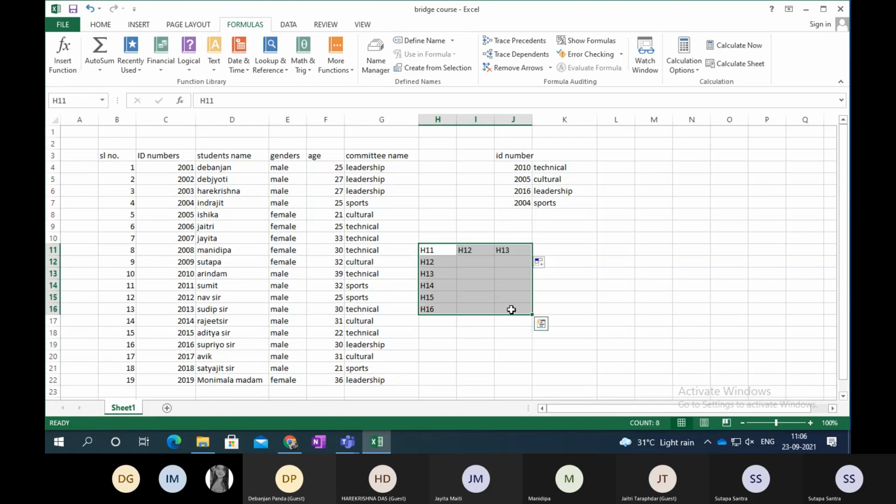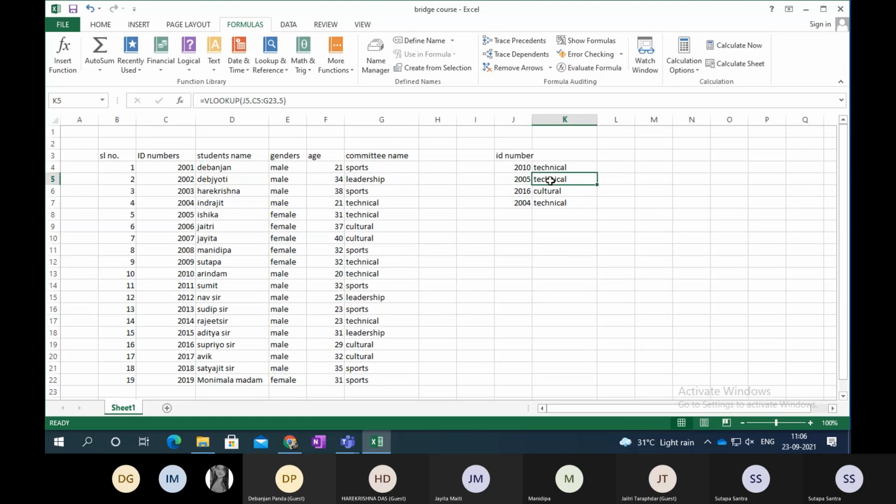Now when we drag these things, you see J4 has 2010, and you have selected C4 to G22.